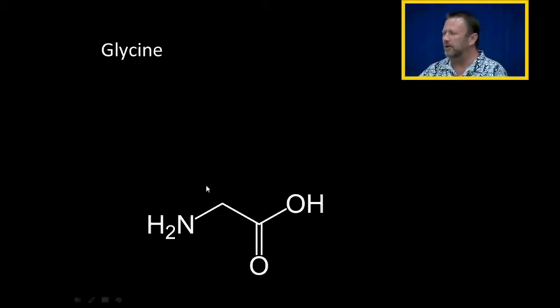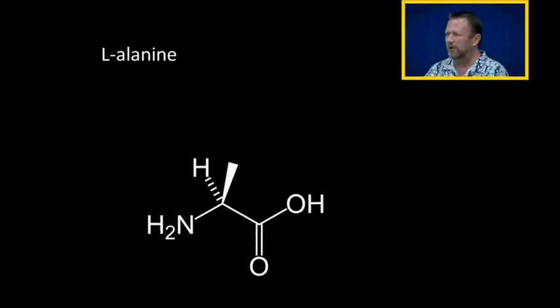So here's glycine, and notice glycine doesn't even have an R group. What's the R group? Here's my carbon making two covalent bonds, and anything that's missing, it's a hydrogen group, right? So that's why they draw glycine this way. The R group is just a hydrogen. Here's L-alanine. The triangle pointing this way means the carbon's facing towards you. And then the dotted line means that hydrogen group is pointing away. And that's where that left-handed version, L, levo, left, comes from, L-alanine. We use the left-handed version of amino acids in the body. Your body doesn't really use right-handed versions very much of anything, and that's where that L word comes from.